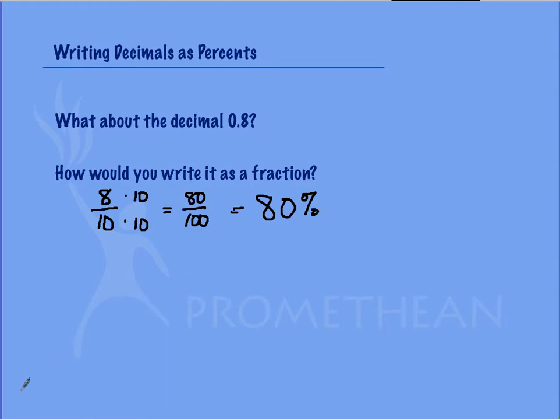Now, the other way that you can look at this is follow that same process that we talked about before. So you have 0 and 8 tenths, and you're going to take your decimal, but since you're going from a decimal to a percent, you're moving it to the right 2 spaces. So 1, 2, since I added another space, I have to add a 0, and now the decimal is at the end, so it moved there, so it's 80%.